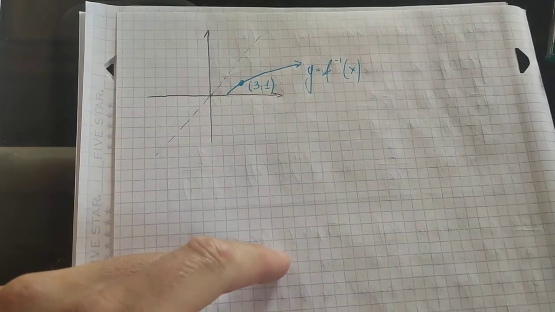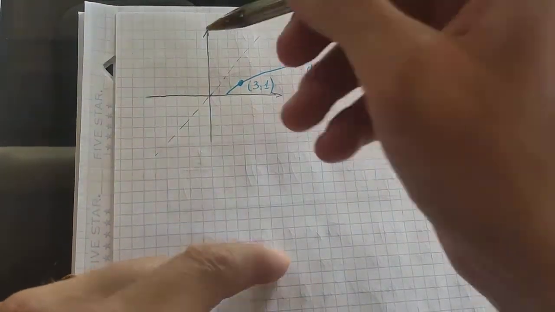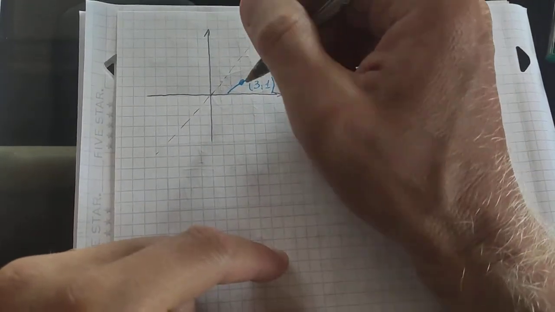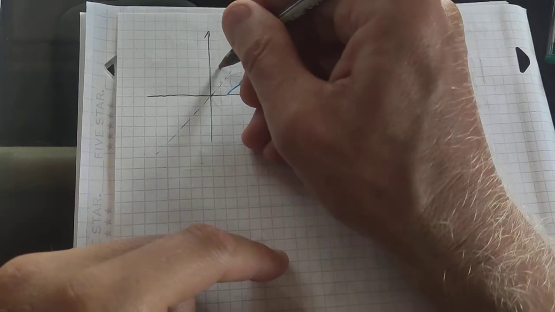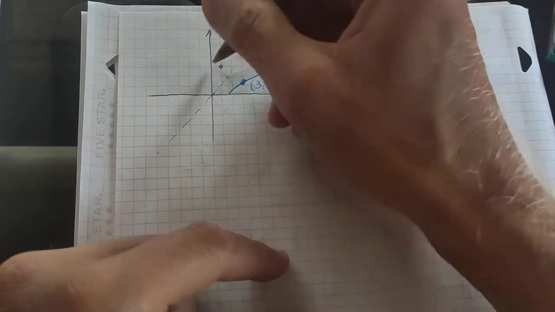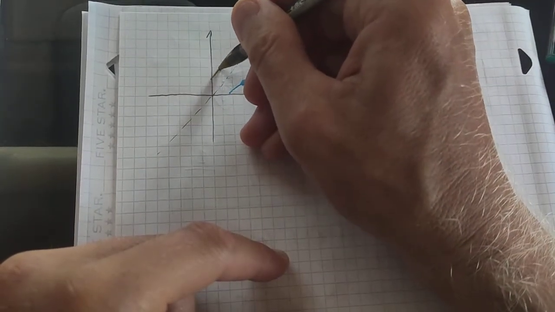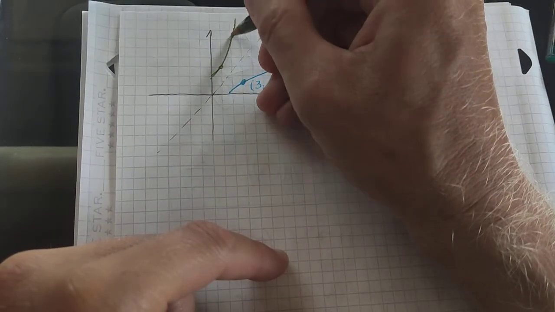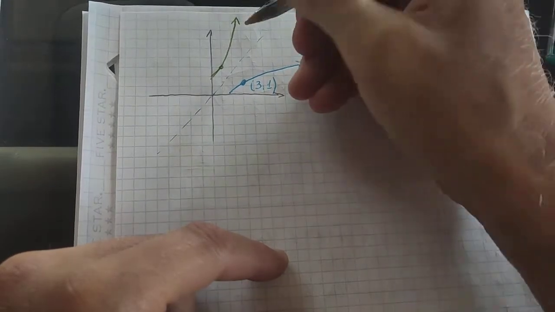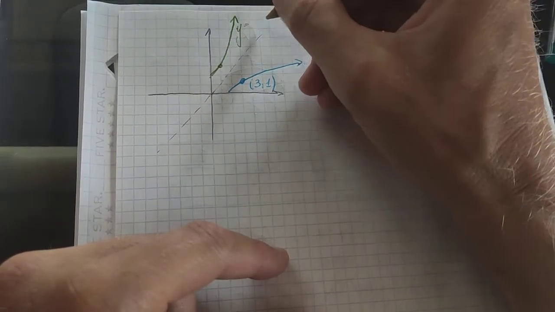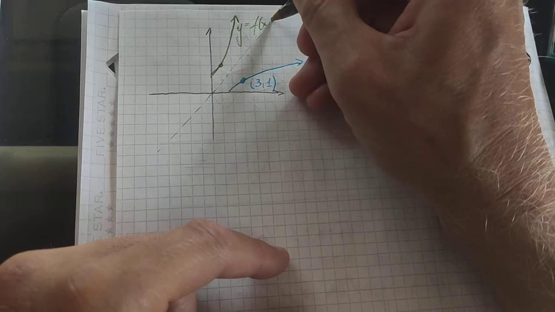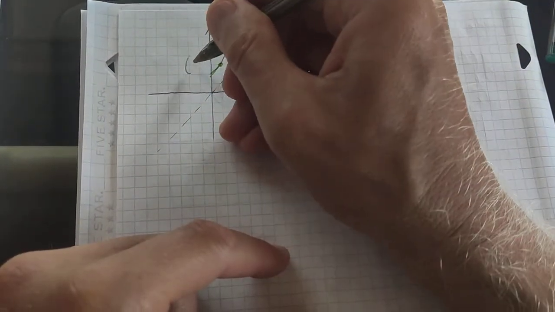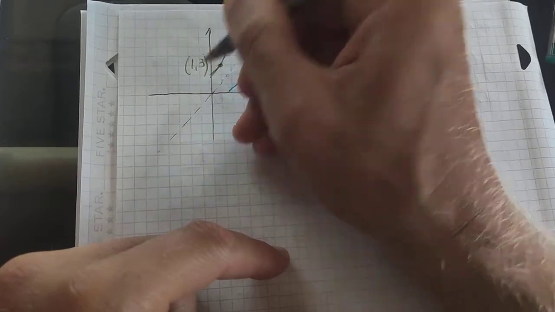So we see how our inverse looks, we can also sketch a graph of the original. So the reflection of that point will be here, and we simply sketch the mirror image of that graph. So this is y equals f of x, the original function, and the coordinates of this point are (1, 3).